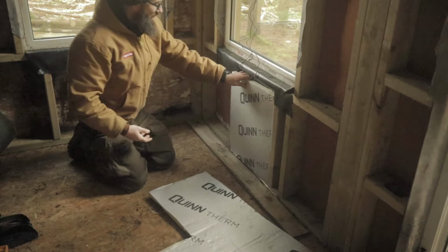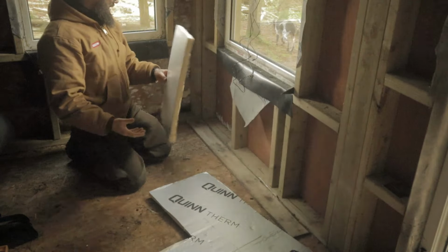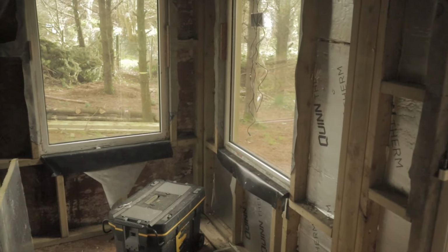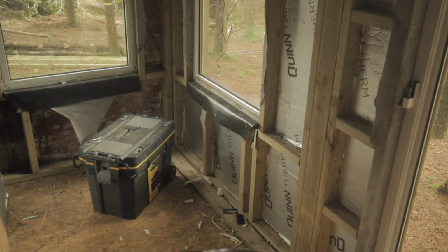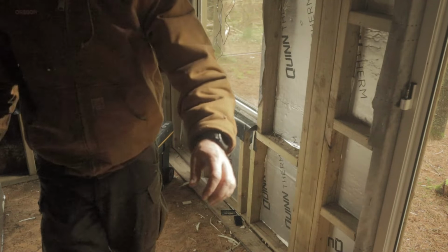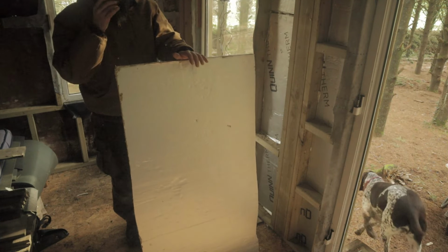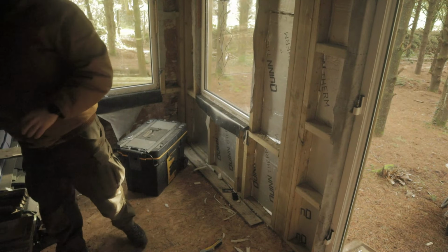Chances are no, everything's different sizes. Right, okay. Hey, Bruno. This stuff goes a long way. Let me see. I only had one full sheet and a half, and I still have this left over. So it goes a long way.